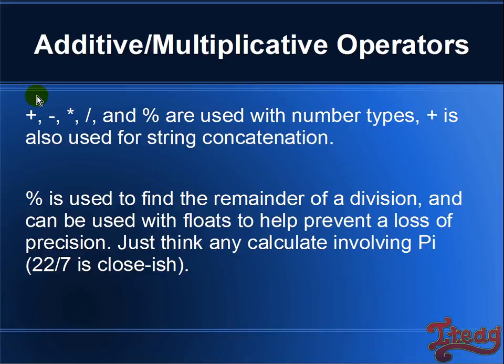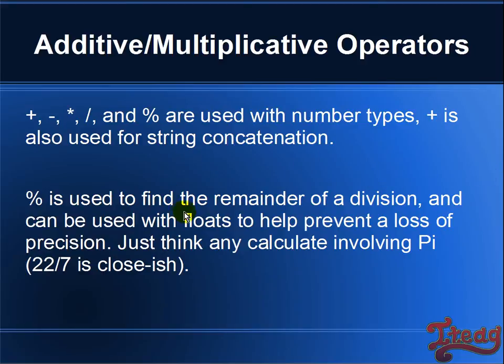So we have plus, minus, multiply, divide, and good old modulus. They're used with the number types. Plus is also used for string concatenation. So yeah, adding strings together is also done with this little plus operator. And modulus is used to find the remainder of a division. That's for people who don't know that part of programming, and of course we'll be playing with that later.